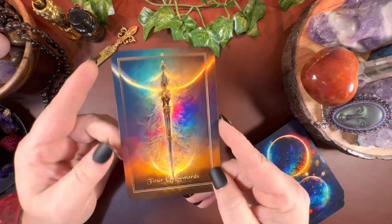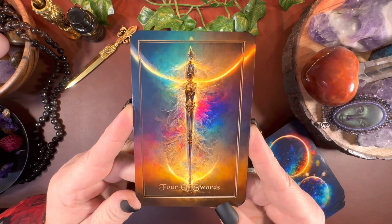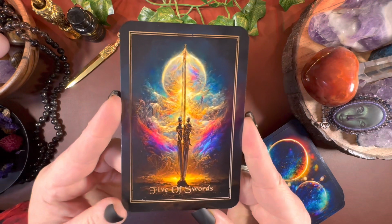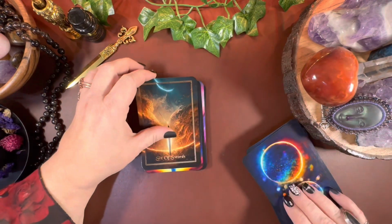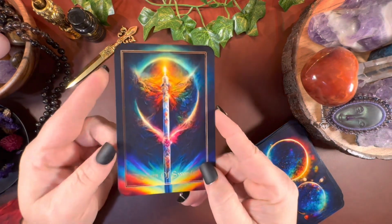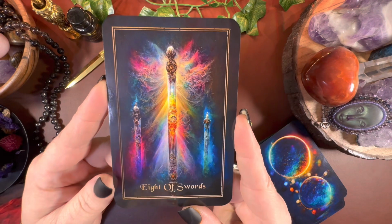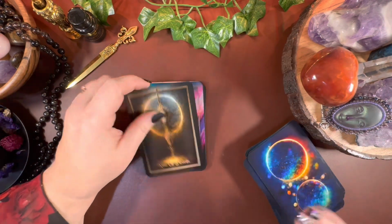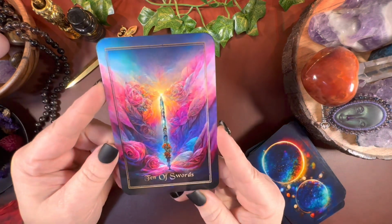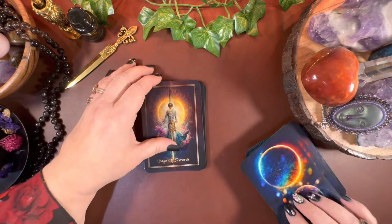Because ultimately, I really want to support other artists. That's why I buy indie decks all the time. Probably half of my collection, which is over 230 decks, 235 decks, I'm not sure exactly, a good half of those are indie decks. Not that I don't like mass market, I do. I like mass market as well, especially because they're more easily replaceable. If something should ever happen, and the cost factor obviously is really good. And there are some excellent mass market decks. But I love to also support independent artists, and the price is heftier, but I am willing to pay that price in order to support.